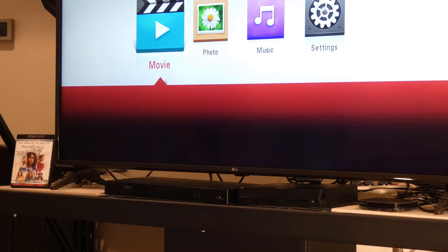For the money, this was an incredible deal. It was supposed to be $99. I somehow got it for $89 at Best Buy. The guy actually gave me a $10 discount for some reason. So that was good. Next to it, I've got the Sanyo 4K player, which at times you can get for $50 to $75. And I also have a Samsung K85C here that is honestly probably better than both of these, but picture quality of that one is comparative to the LG. That one has the smart menus.